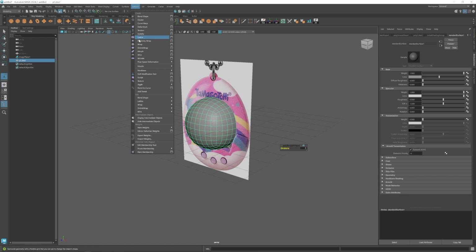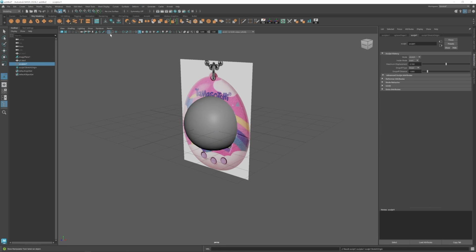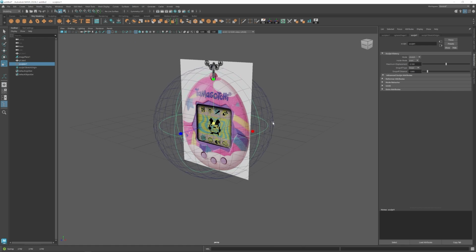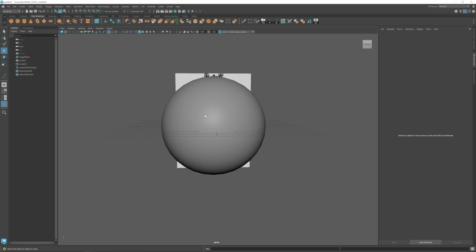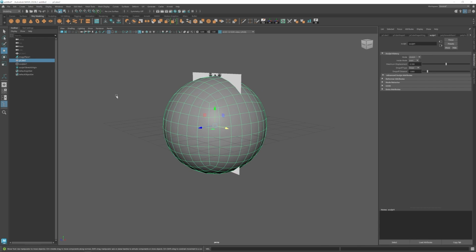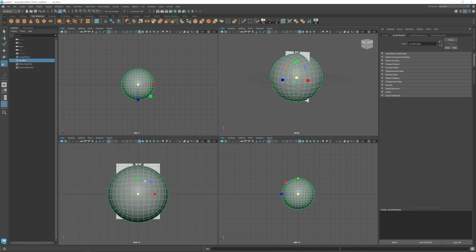Now if you look at our smoothed out cube, it still has a small cube-like shape to it. It's not perfectly circular. So to fix this, we're going to go up to Deform and then go down to Sculpt to add a sculpt transform onto our mesh. If I view the scene in wireframe, you can see that sculpt transform shape inside of our cube. And all we have to do is select that, and then we can scale it out, and it will stretch out our smooth cube to be a perfect rounded shape, just like what we want.